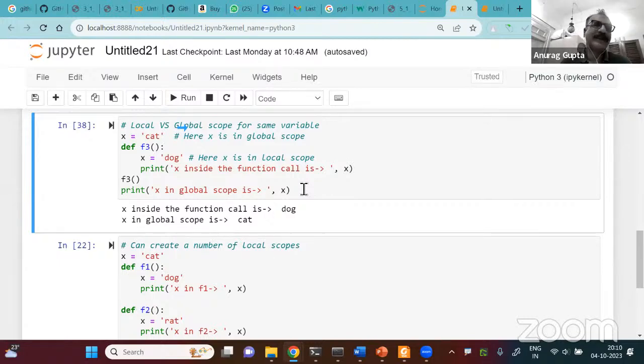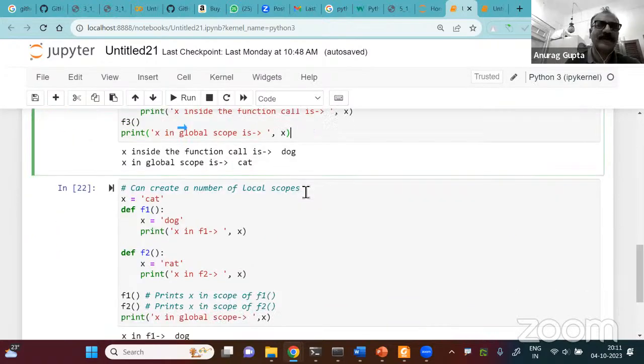If you define it outside any of the function definitions, or outside any of the class definitions, we have not covered classes, then it becomes a global scope. It will always exist. However, if you define it inside a class definition or inside a function definition, then that variable will exist only within that function definition. Of course, there are ways to change this behavior, but this is the normal behavior. We will cover those examples also later on.